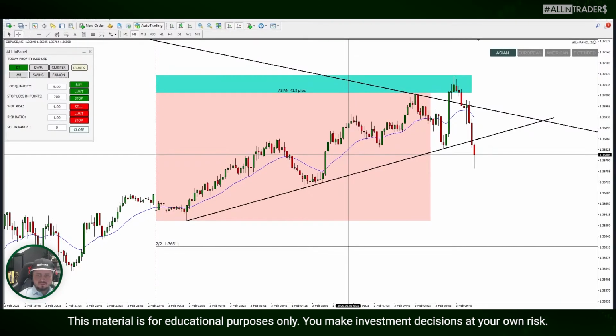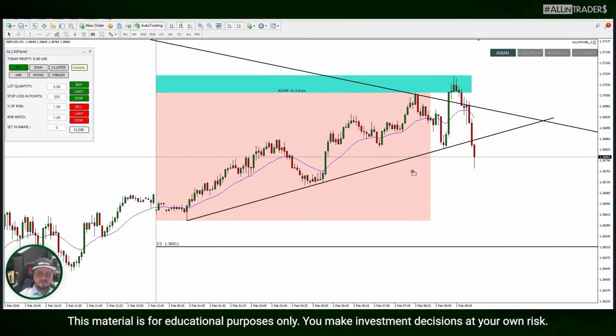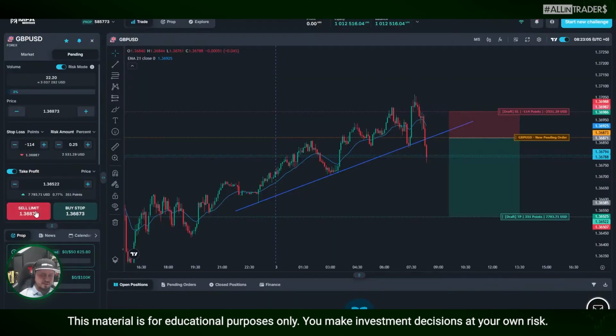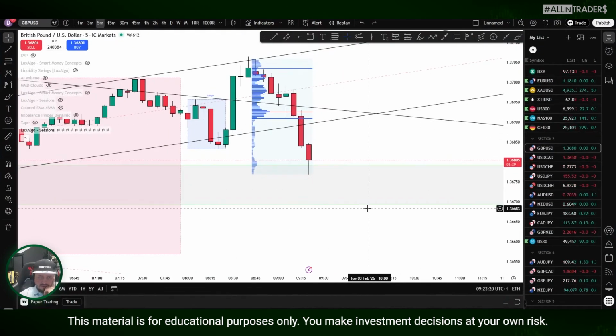Okay. Let me just find the USD CHF. You can see a strong reaction right here at the trend line. And like I said, a pending order can be a good option basically, but here we got a reaction at the imbalance. So there is a chance we're gonna go higher. But when I'm looking at this imbalance right here, we got a bullish imbalance, then we got a bearish imbalance. So probably this can be a very nice option. I'm gonna set a pending order, sell limit. The order is placed. So let's wait for the price to come back to open our position, and we're gonna try to get to that target from the all-in ASAP strategy.